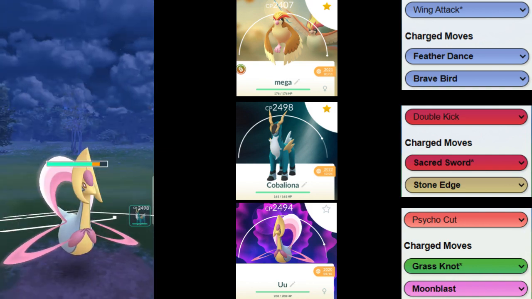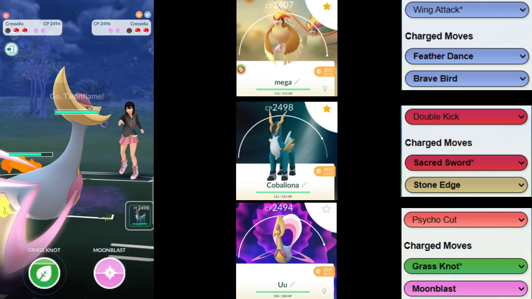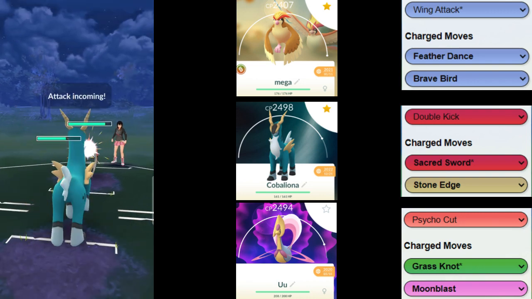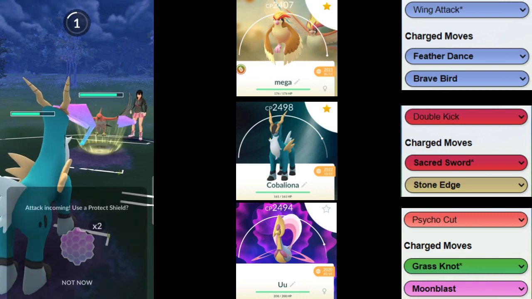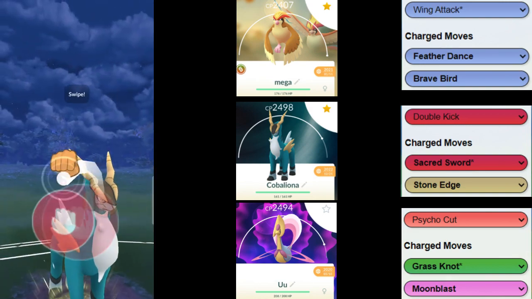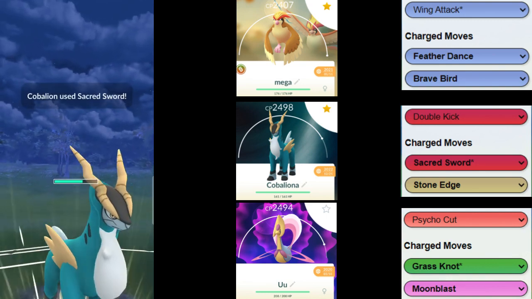Obviously, we don't want to go in with the Cobalion, because even though they're resisted, it's taking unnecessary damage right there. Okay, this is horrible. This Talonflame in the back is a core breaker for our backline here. Unless we can get a Stone Edge off. We know that they're staying in here, so we go for the bait. Okay, they potentially know that we have a Stone Edge here.